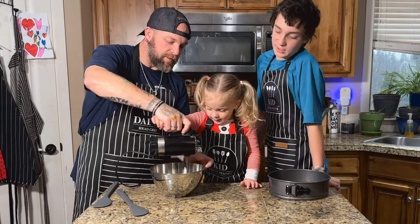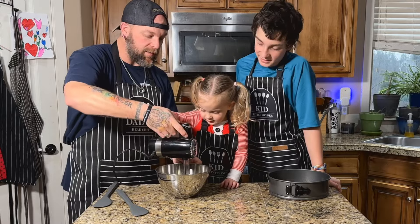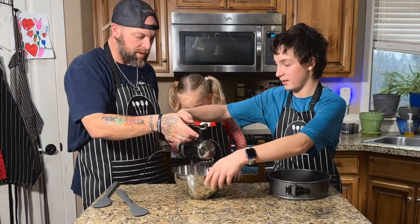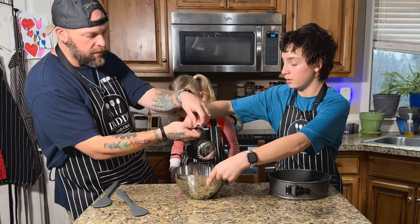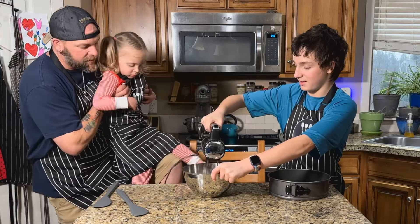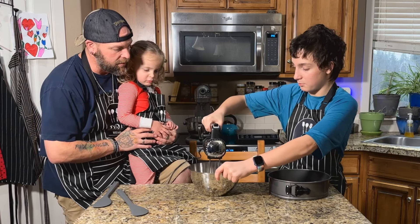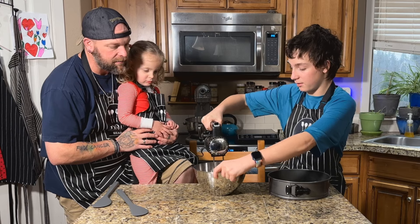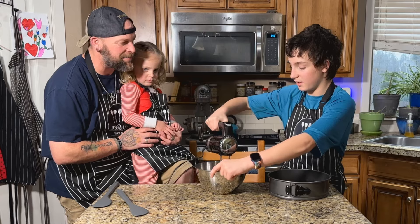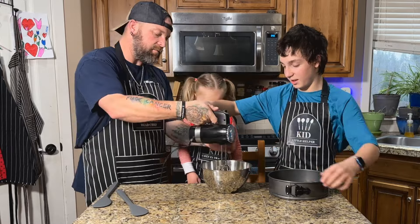It went from being a chocolate powder to looking like a chocolate caramel. Can we let Bubba do it a little bit? Let Bubba hold it, we're going to let Bubba go — just move it around. So now we got to let everybody mix, make sure you keep it in the bowl. There we go. I think we're ready. There's chocolate chips in this — that'll be interesting. I don't know if it's going to mess up our cheesecake crust or not. Going to go ahead and turn that off. That looks good.